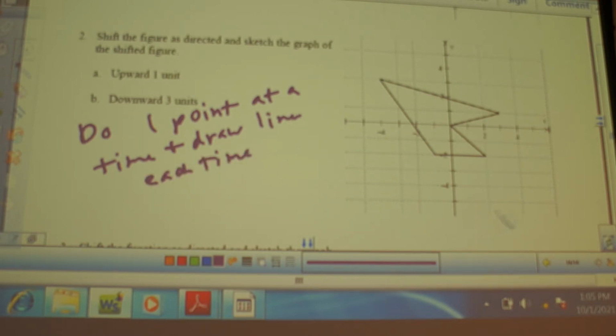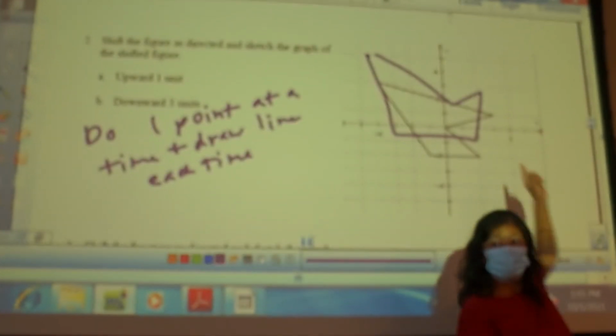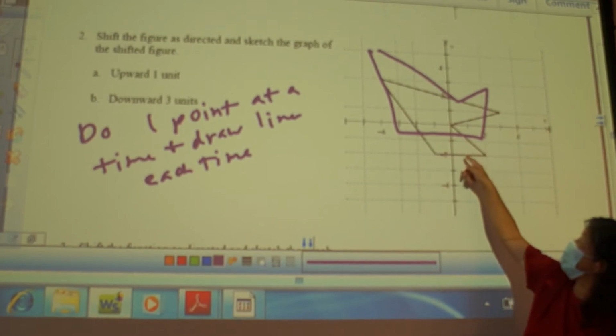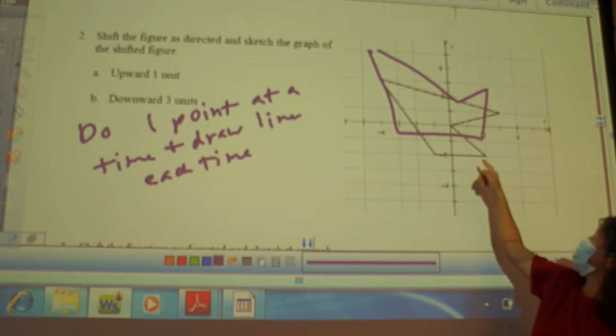Why? Because I end up with all sorts of crazy stuff where people give me something that looks like bump, bump, bump, bump, bump. Now is this the same shape as that? Look at the purple one. Look at this one. Is that the same shape? No, it's totally not the same shape, because they didn't draw them in order.